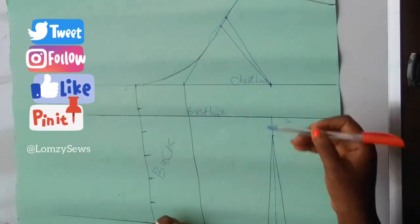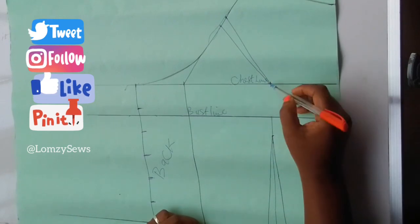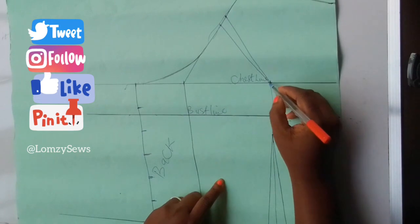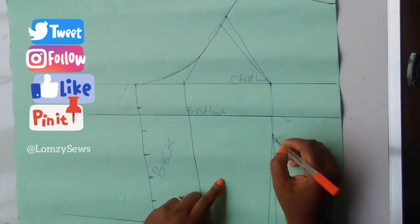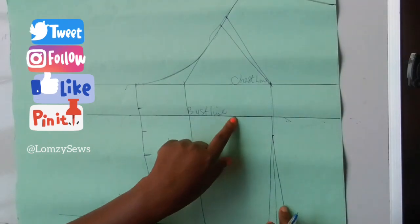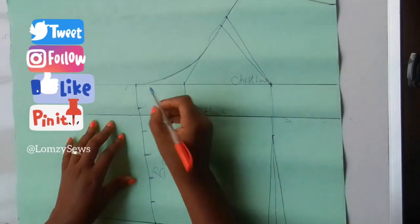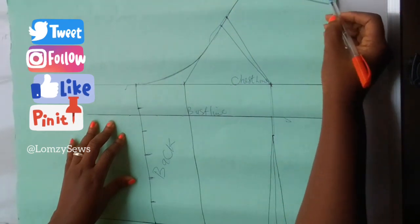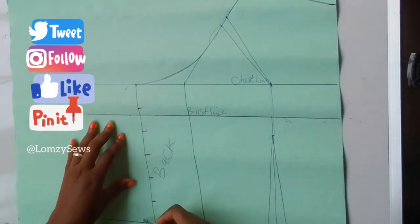If you want it to have a princess line, you can connect this to this, but I'm not going to be connecting this. I'm going to be working this like this because I have sewing tips and tricks I would like to share with you. Make sure you watch till the end so that you see the tips. I have a lot of tips I'm going to share on this, so make sure you watch till the end.